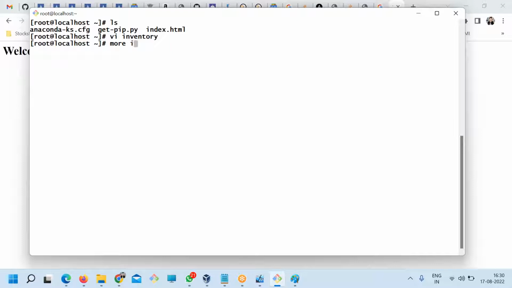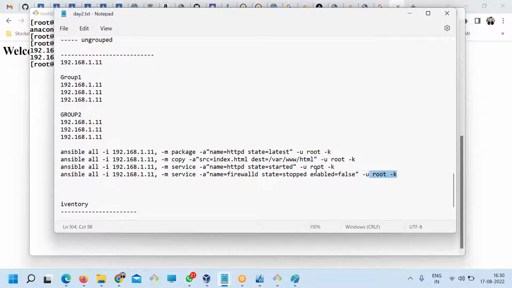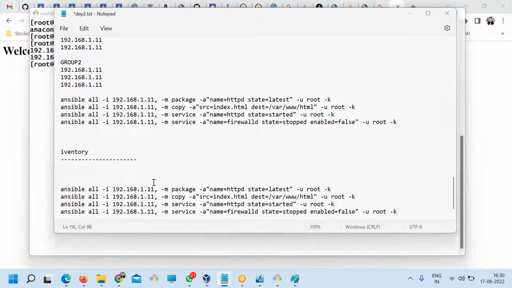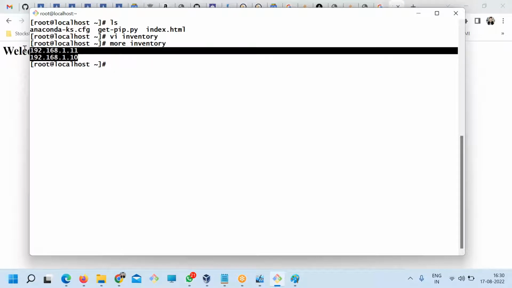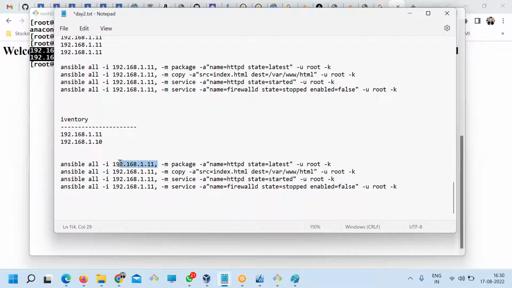Here, and save it. Now guys, this file has 2 machines, and now I'm going to change this whole thing to -i for inventory.